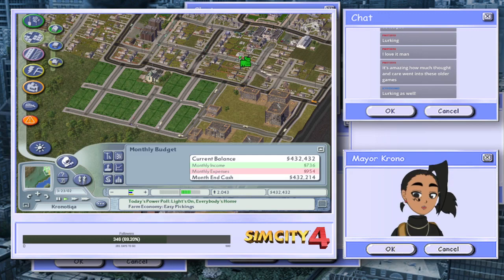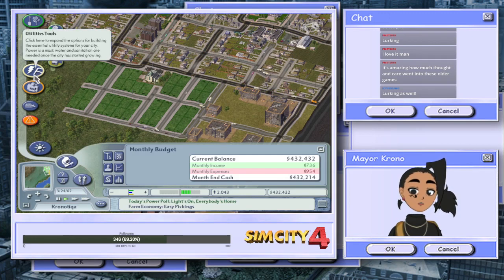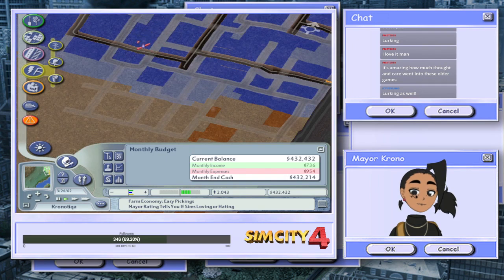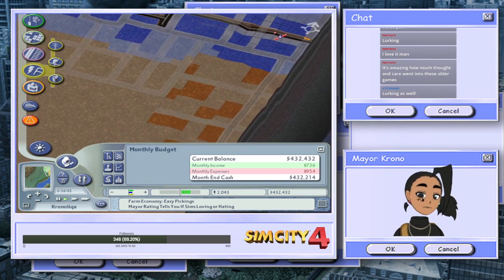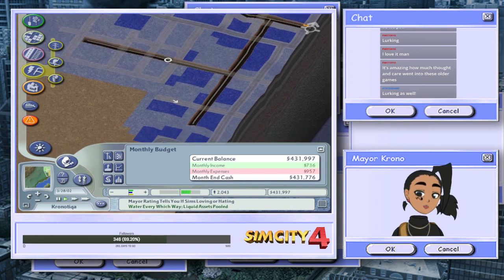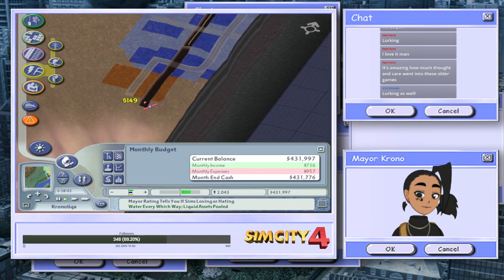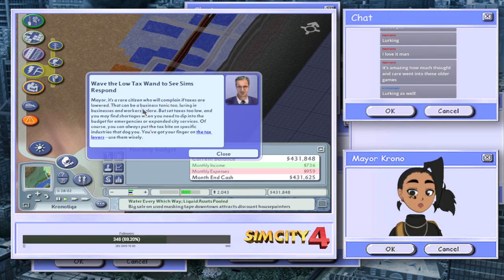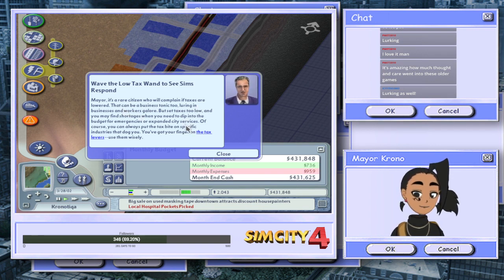Need to keep zoning more. Let's add some water. Definitely the water. Yeah, it's definitely the water. Looks like industrial is doing okay without water, but water definitely helps. Wave the low tax wand to see Sims respond. Yeah, that's what I'm saying.